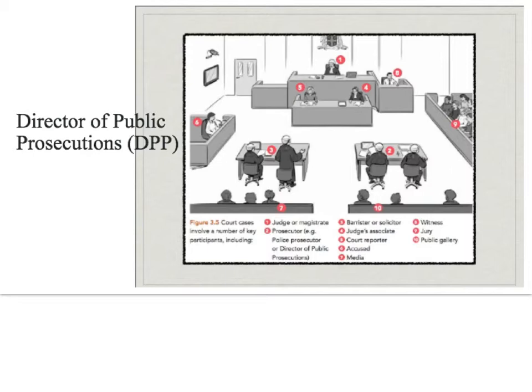A decision has to be made by the state as to whether a prosecution should proceed. In general terms, this will depend upon whether the prosecution can be satisfied that a matter will likely succeed in the courts. Now, you should bear in mind that the state's financial resources are quite limited, and therefore it's neither possible nor desirable that every alleged crime be investigated and prosecuted. It's an issue of resource allocation.